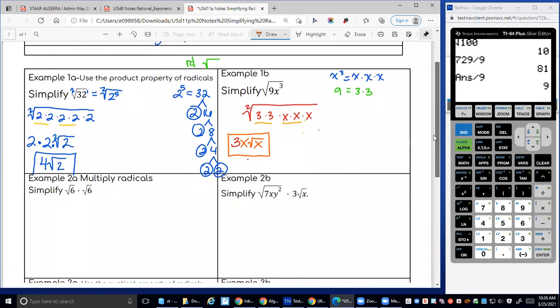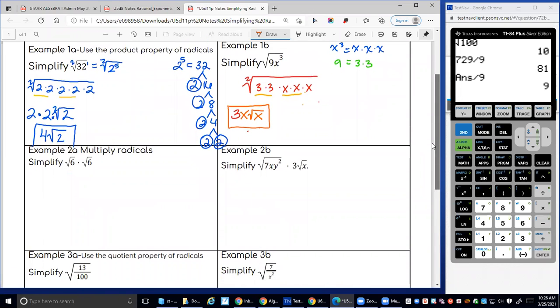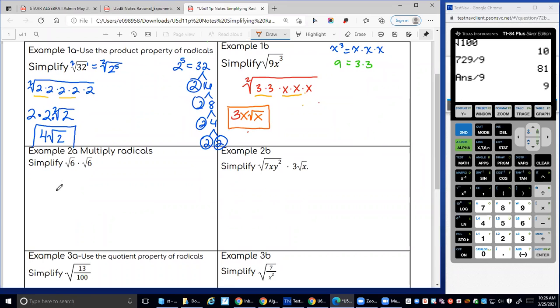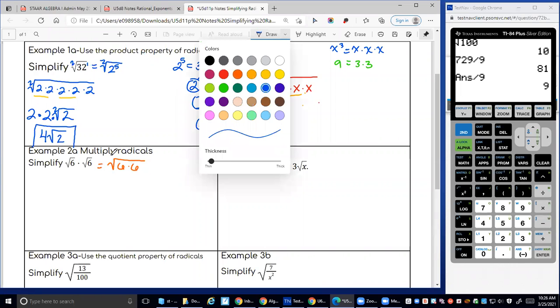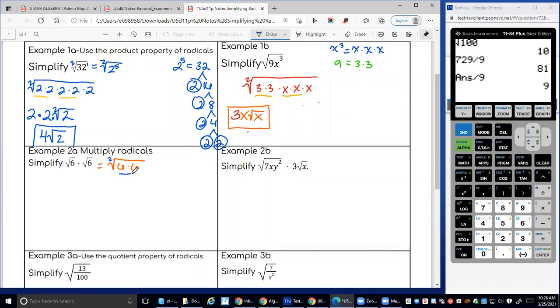All right, let's go ahead. Let's look at this next one. We're going to multiply radicals, okay? So that's like everything's kind of multiplying. It's all squished together. If we have something like this, we can put it under one big giant radical. This is the same as we have 6 times 6, right? I have a ninja 2 right here, so I have a group of 2. And what's going to pop out? A 6, and we're done.